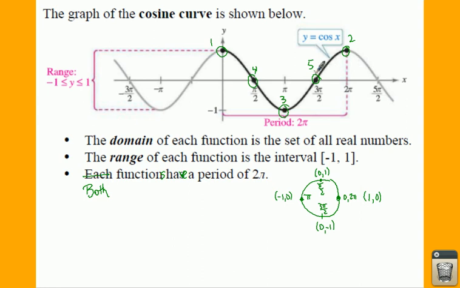Now, we will get into some stretching where one full cycle is going to be a little bit longer or maybe shorter than 2 pi, but you need to keep this shape in mind, okay? You have 5 points for each of these graphs you have to plot. Not too bad. Look for the patterns.